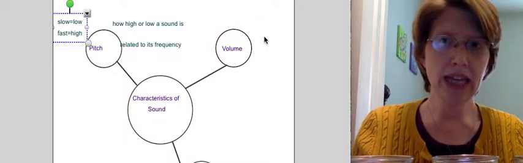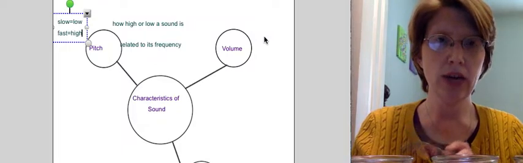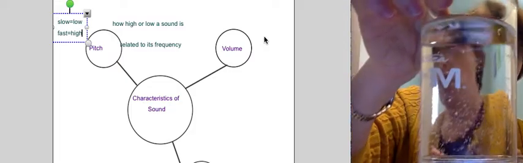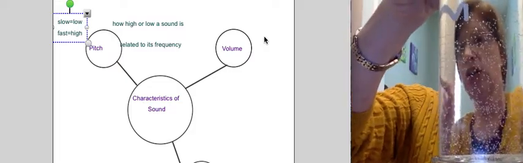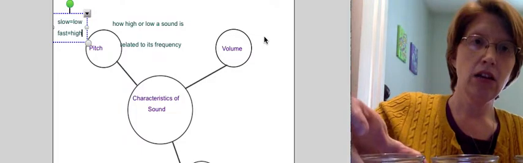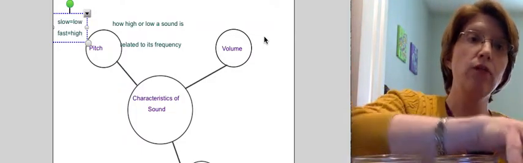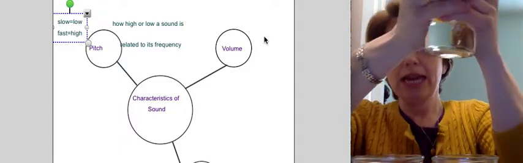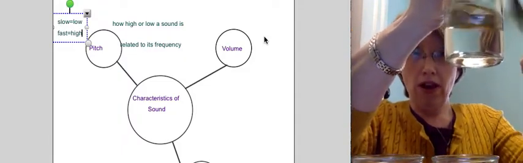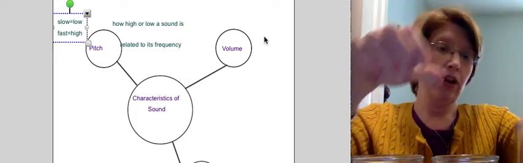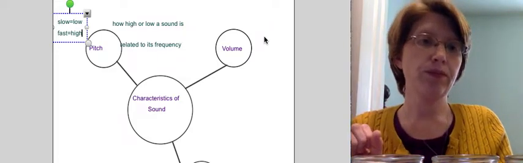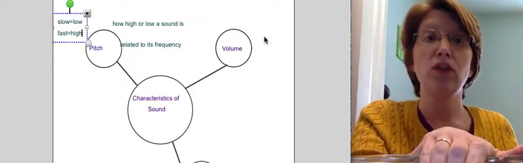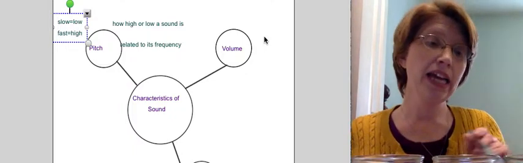So why do you think that the vibrating is going slower if it's lower? What's causing it to slow down? Do you think all that water is causing the vibrations to slow? Now, if I put my hand on it, do you think I'm keeping some of those vibrations from happening? Whereas if I just lay it down, okay, I'm not slowing those vibrations down by putting my hand over it.